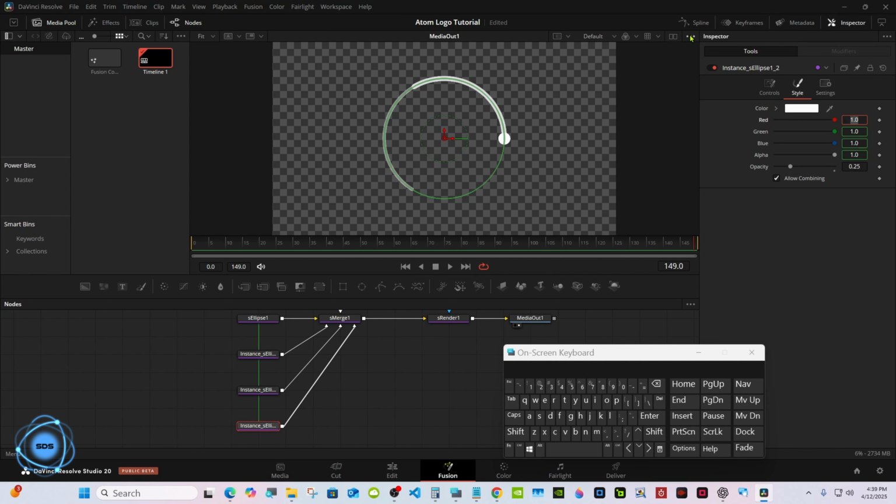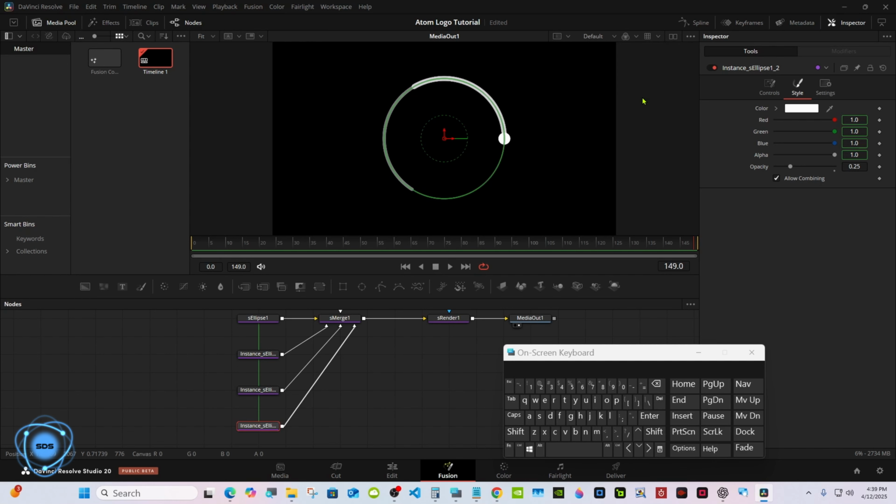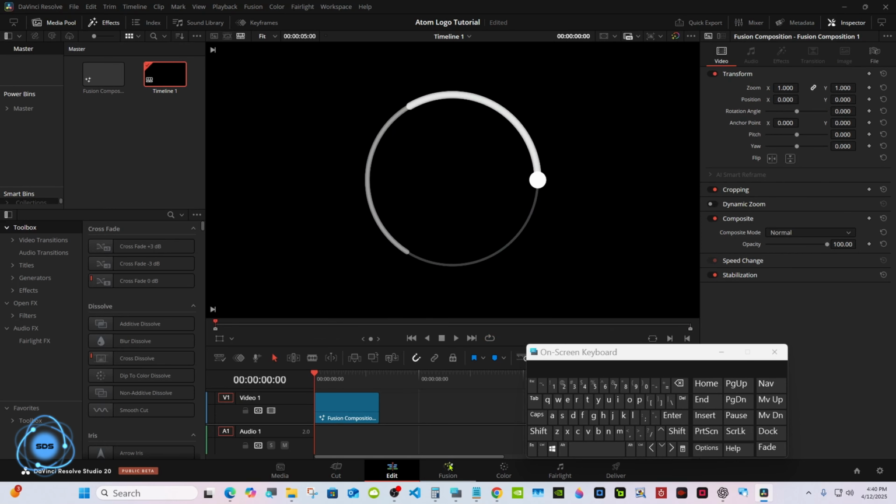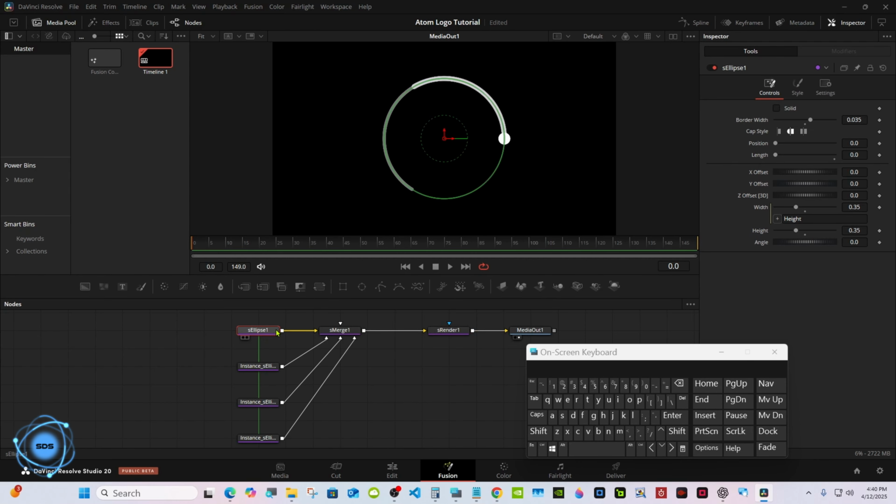Go up to these 3 little dots here, uncheck the checker underlay. And now you can get a better view. Let's pick a color. Select the ellipse.